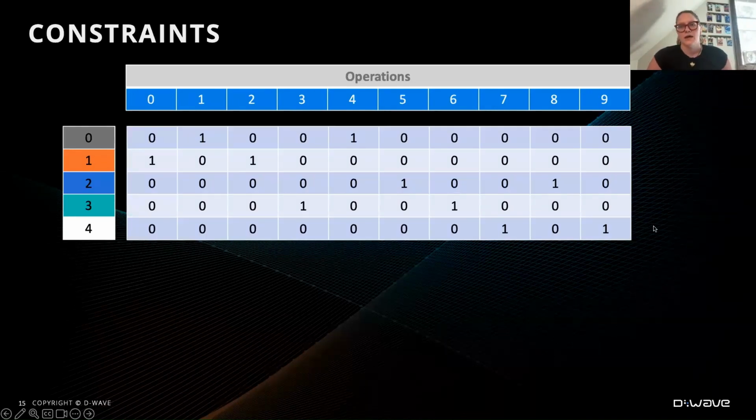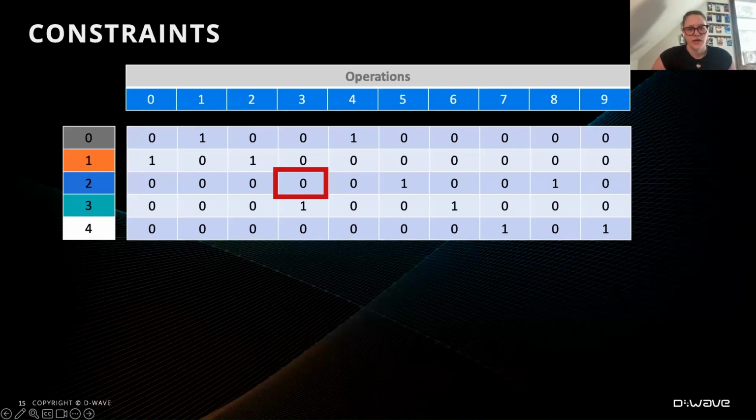So this is one assignment of all of these tasks to each of these computers so that the number of tasks is even and every operation is assigned to one computer. So in terms of our binary variables, this value is the value of the binary variable v_32 for the operation 3 and 2 for the computer that it's assigned to. And that's a value of 0 because task 3 is not assigned to computer 2, task 3 is assigned to computer 3. Okay?